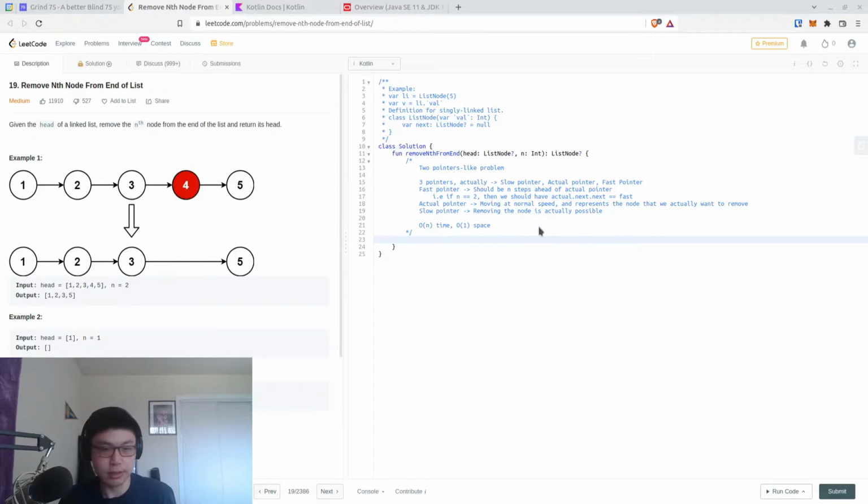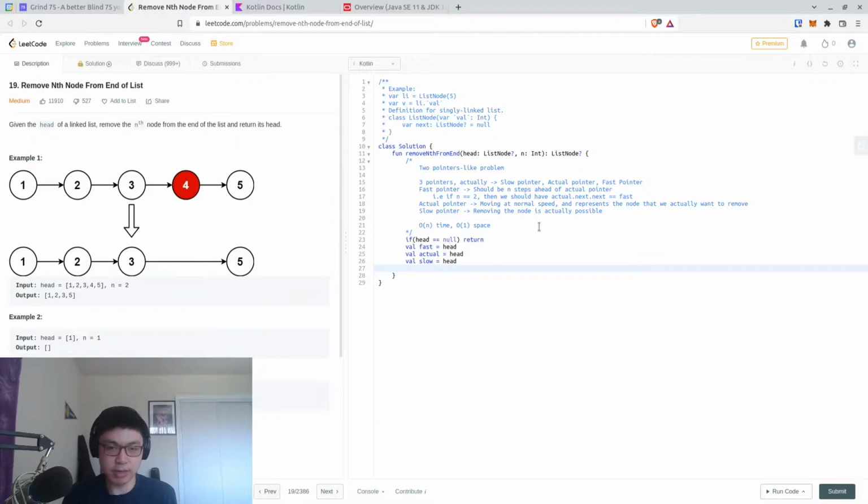So let's go ahead and code it up. We'll start with our fast pointer, and we'll start this at head, and we'll say if head is null, just return. Then actual, slow, and then we can say for i in 0 to n minus 1, if fast?.next is not null, fast is equal to fast.next.